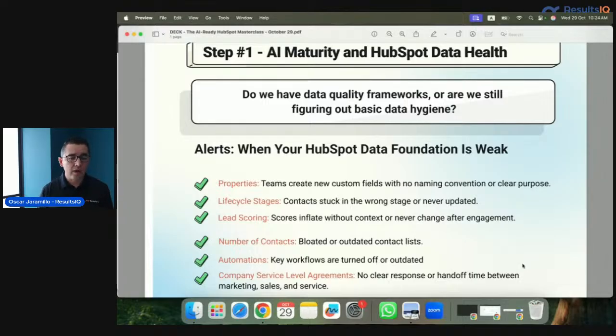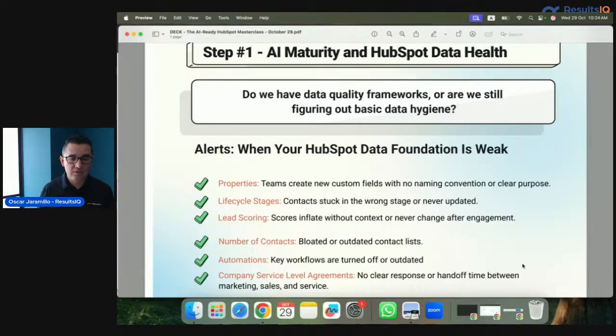Then we see, again, databases that are just bloated with outdated contacts, right? There's not a set way or a set system to enrich the contact list, to enrich your database. So, hey, you have Apollo, maybe you have Seamless, maybe you have some info, but they're not integrated to your system. So if you don't have someone on top of that, then you're going to have a bunch of bad data. The AI agent is going to try to use that email or that phone number or any context, and guess what? That person does not work in that place anymore, right? So you're wasting your contacts and your time, and the agent is not doing its job because the data is bloated, right?